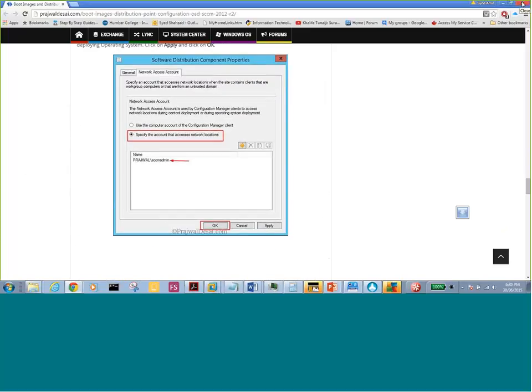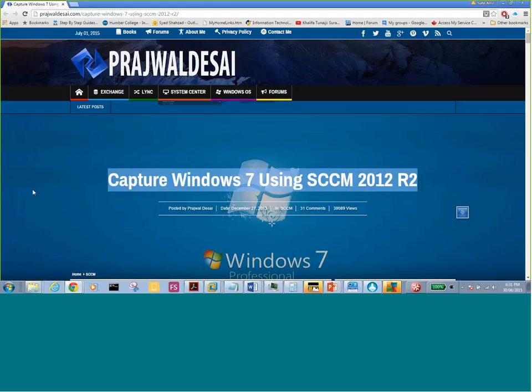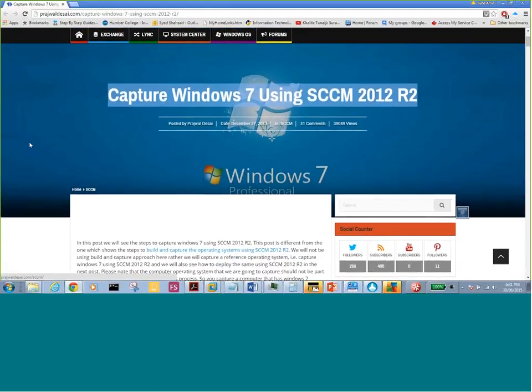In your case, I think you didn't have to do any configuration, right? Gregory, Manzar, everything was there, right? Yes. Okay. So we now double check that. Now we go for the second link, and now everything new is starting. So you can open the second link, and I'll just show you now in front of the screen. This is the second link here. Capture Windows using SCCM 2012 R2.